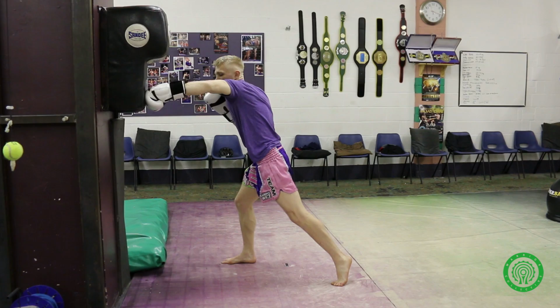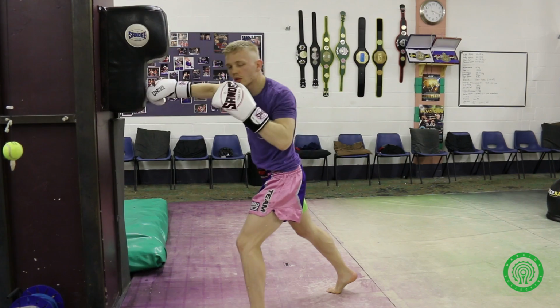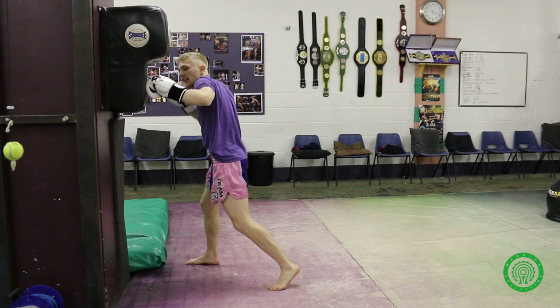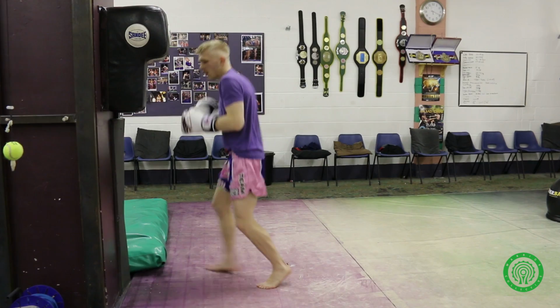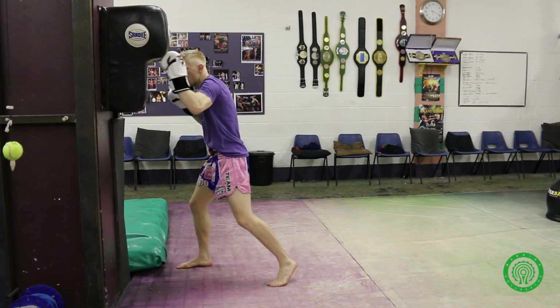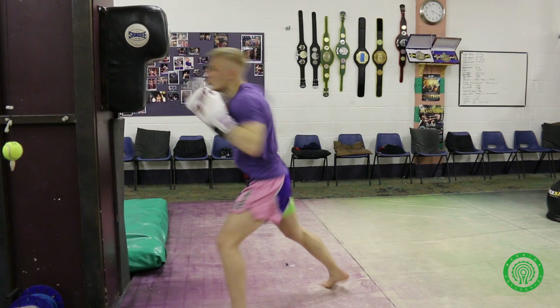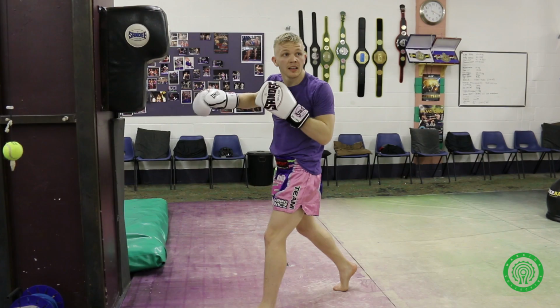So you've got a nice simple drill. Also you can blend it into a hook. Now I've got to slide slightly more across, left hook. And you can blend it into uppercuts as well. See if you put your hand on it after an uppercut, because I'm nice and close. If I try and switch guard here now, I'm too close for this straight. So I've just finished my left uppercut. See my left hand, I put it on the thing because it's nice and solid. This is why I like this equipment. Then as I switch my feet and push myself back off, back to distance, I'm straight again. And see how I'm working it, getting closer, and then back out, ready to be straight again. That's one drill that we like to do.